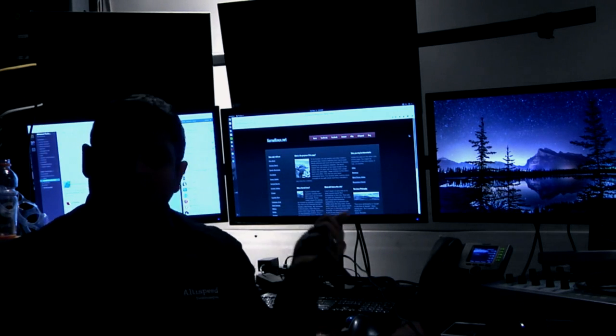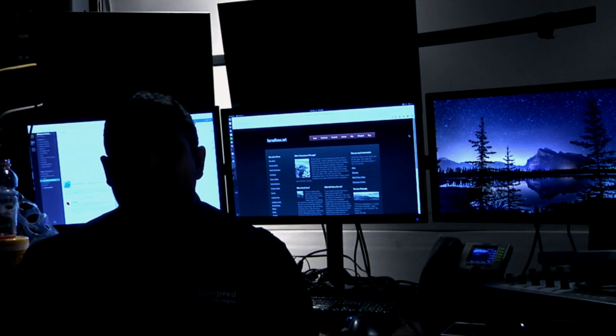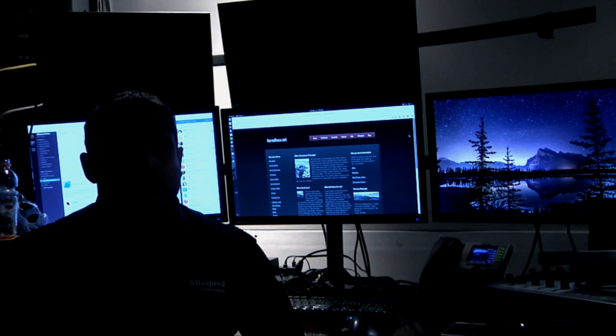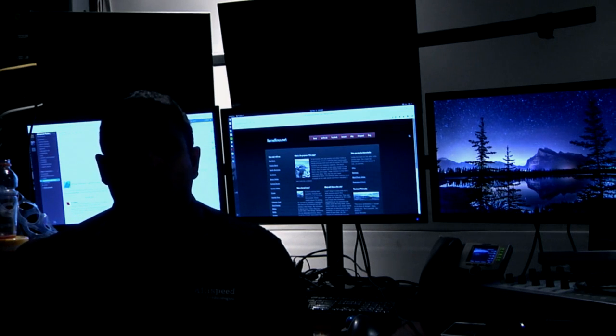That web page loading thing, the longer I have to sit there waiting for things to load, the more irritated I'm becoming. And if it's like that now and I'm only a couple hours into it, what's it going to be like in a week or in a month? So I don't know. But let me go take a look at the laptop.